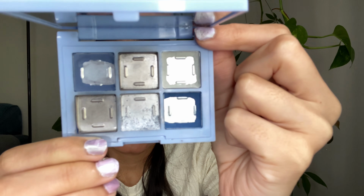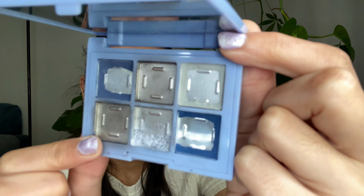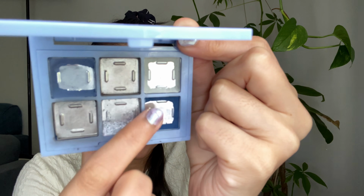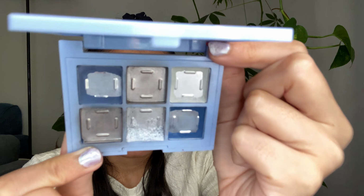Let's take a closer look at this palette again so you can see how thin the eyeshadows are in here. I want to repress almost all 3 mattes in here, and let's talk about goals for this one. I think I would really want to finish both of these eyeshadows by next update. Yes, let's set that as a goal.